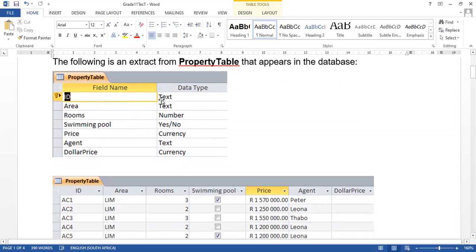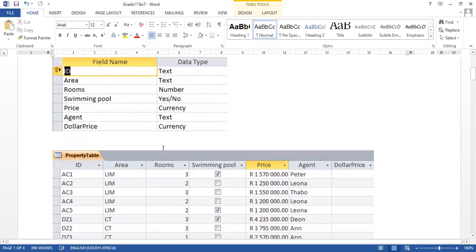ID of data type text, area, data type text, rooms, data type number, swimming pool, true or false, price, which was currency, then the agent, which was text, then dollar price, which was also a currency.